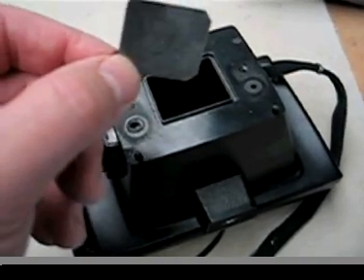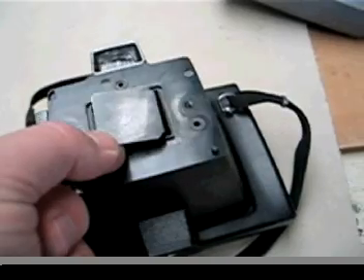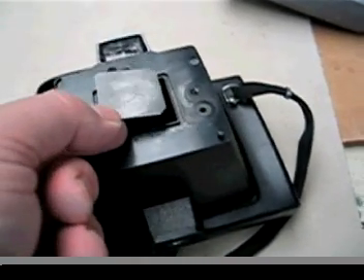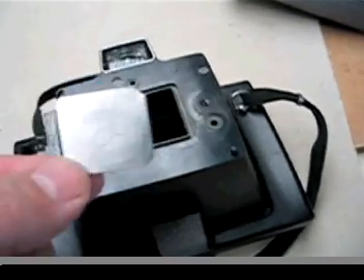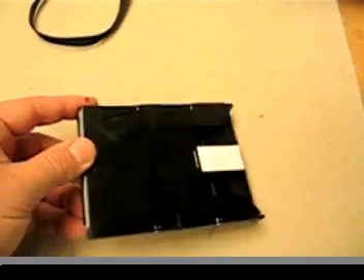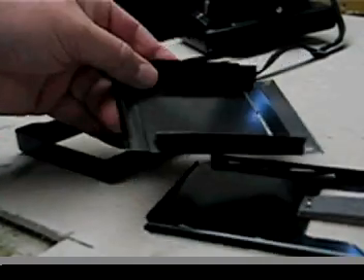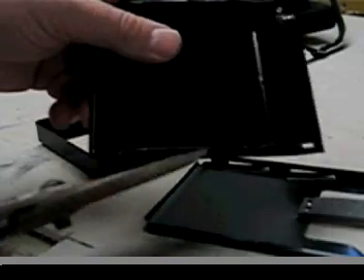The pinhole plate I've made for my first pinhole Polaroid is a bit too small for that aperture, so I'm going to have to make something else to mask around that big hole. That's where another piece of used Polaroid equipment comes in handy — this is just the pack that your pack film comes in, so you can just pull this apart. I'll use tin snips to cut out the shape I need to cover the front of the camera.